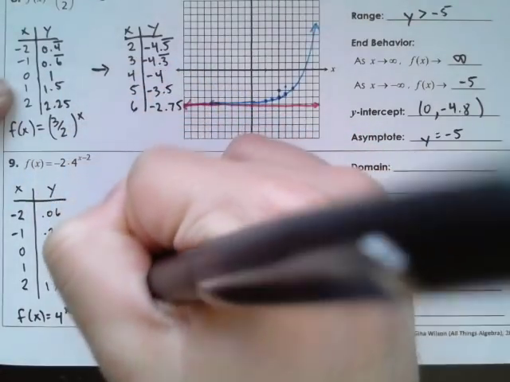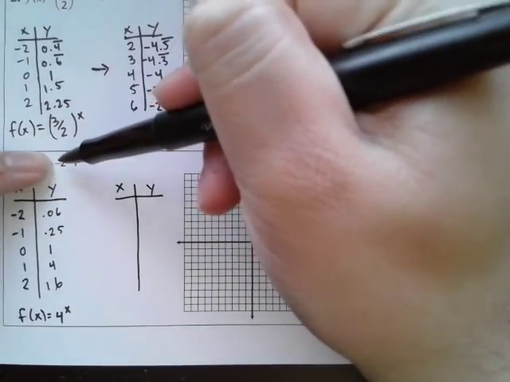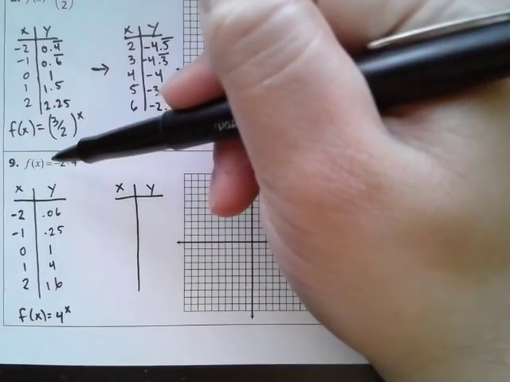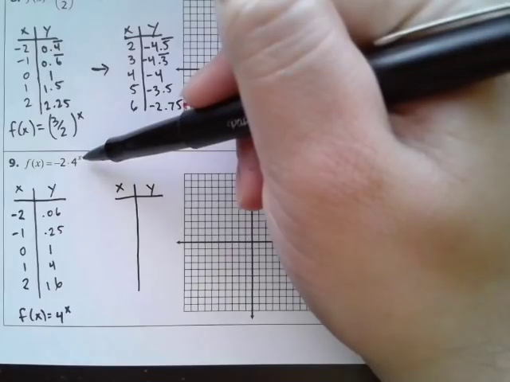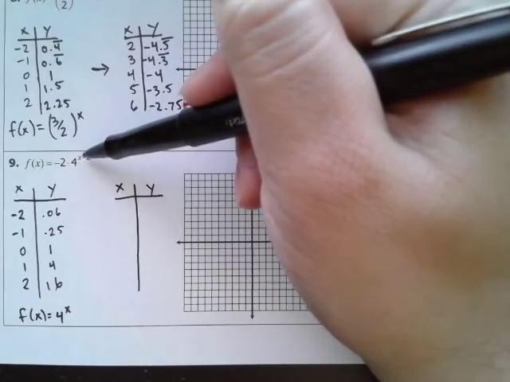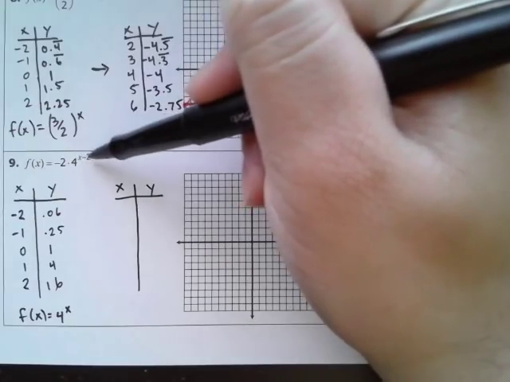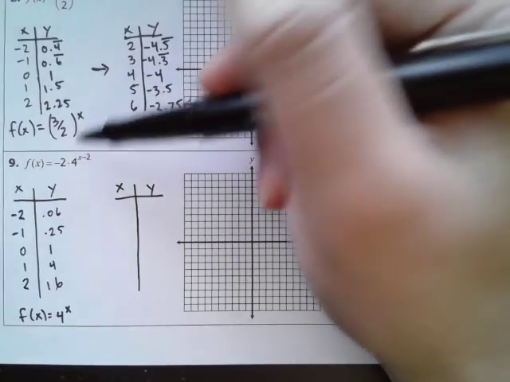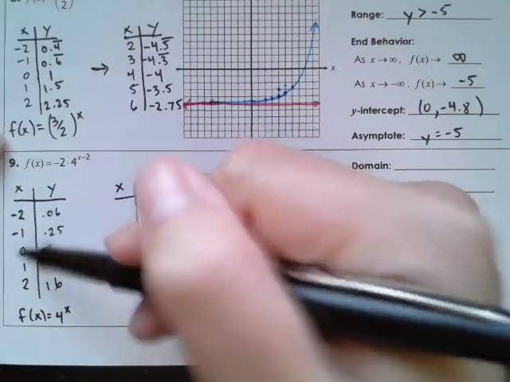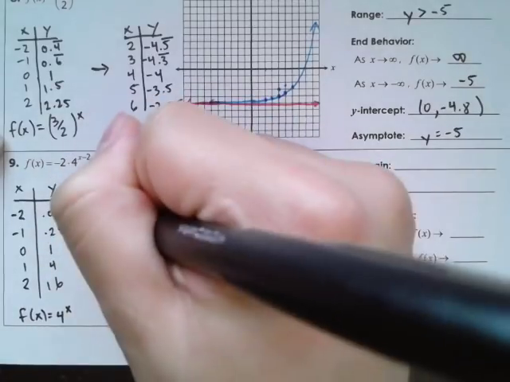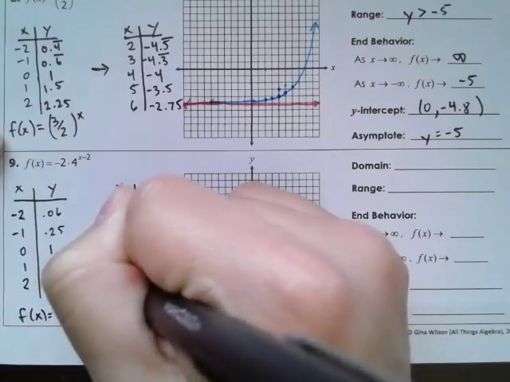What does this look like when we transform it? I have a negative 2 here up in the front, so it's a reflection across the x-axis, and then I also have a horizontal shift of 2 to the right side because I have a negative, so I plugged in a positive 2. So for all these x values here, I'm going to add 2 to each one, so I get 0, 1, 2, 3, and 4.